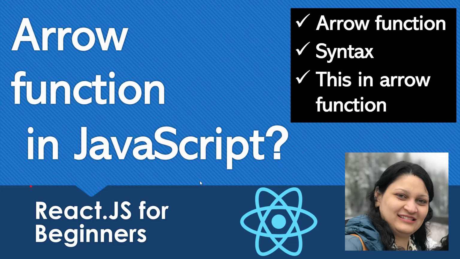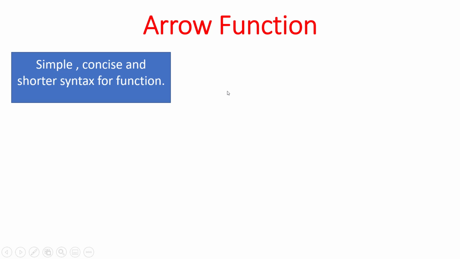In this video, we will be talking about how arrow functions are different from normal functions. What is the syntax for arrow functions? Also, we will talk about the variations of syntax in arrow functions and how the this keyword works in arrow functions. So let's start. What is an arrow function?